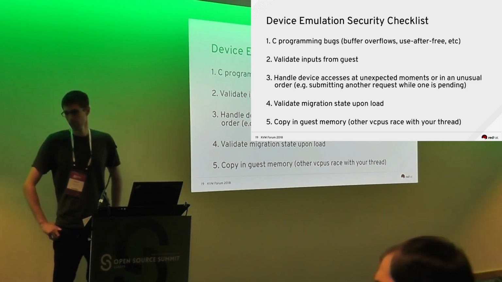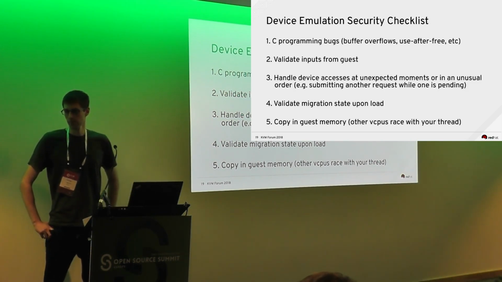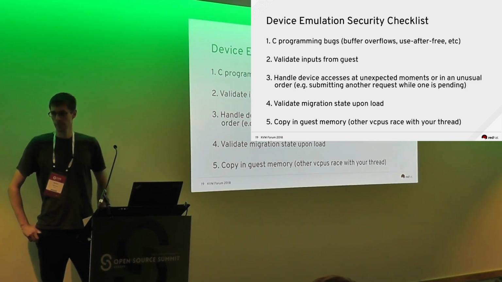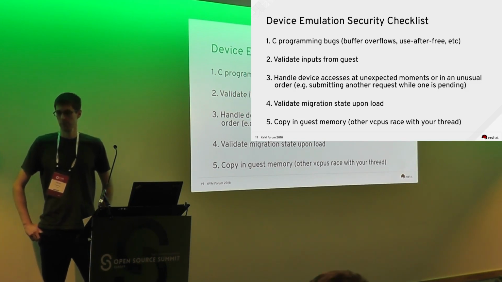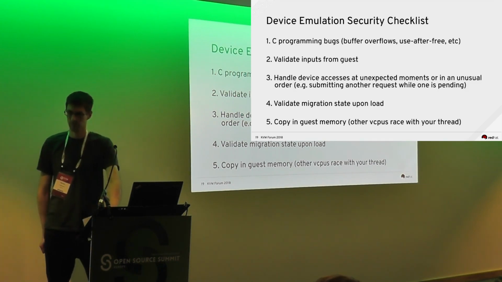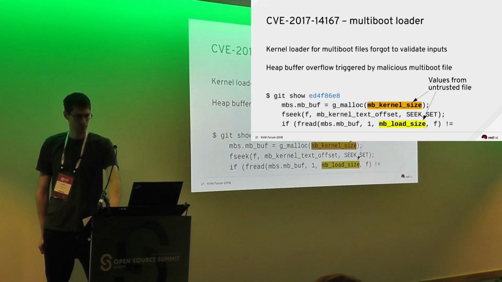So there are two things that can help with some of those things. One is actually related to users: building the source with hardening techniques like control flow integrity, memory safety, maybe address sanitizer, fortify source. That's something that users can do to harden QEMU in general. And the second thing is fuzzing. It can help with invalid inputs and unexpected states. So is there any practice of using those things?